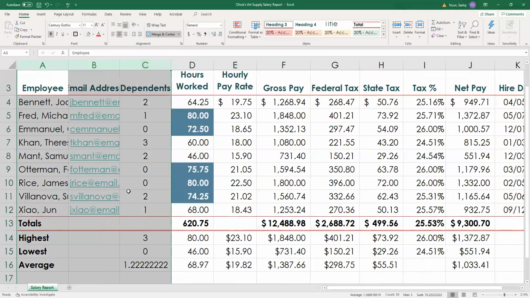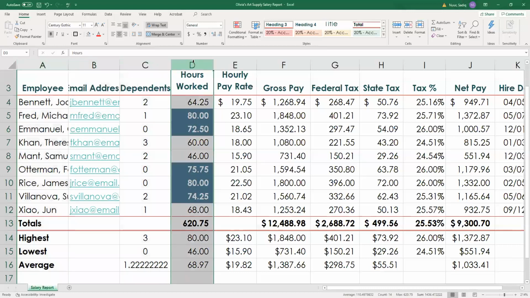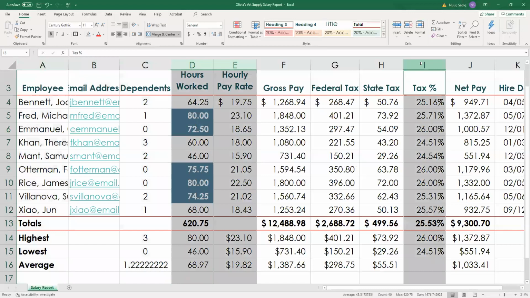Now, the next thing, you can select the D, and then you can hold the control key. You can select E. You can select the I column, right? And then at the same time, you can adjust the size of these three columns that we selected.